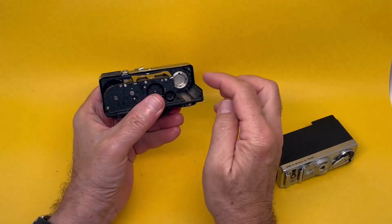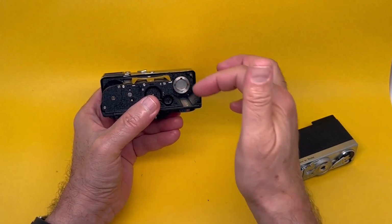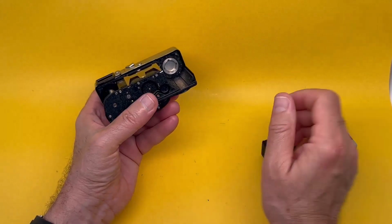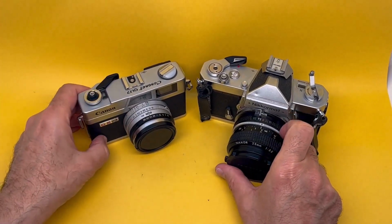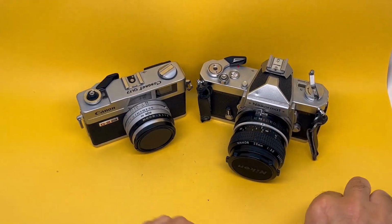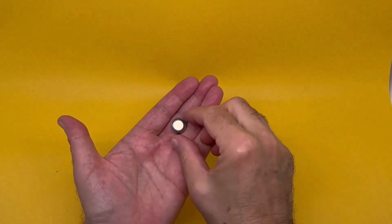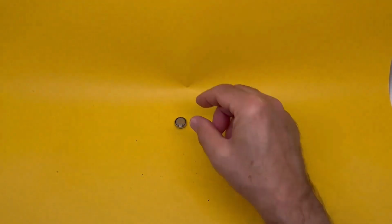Here. There. You have to unscrew that, take it out, and there's one chamber for one of those PX625s. So the question is, where do we get the batteries? That's why you're here. Here's the PX625 that we're trying to match. So we put it over here and go through the options.